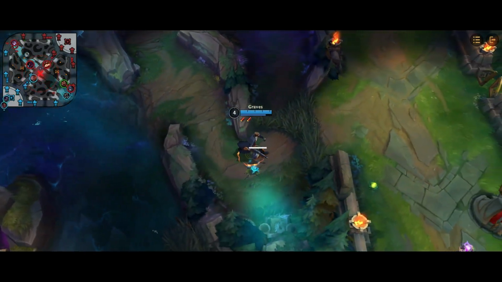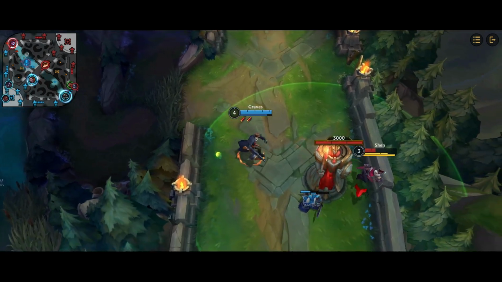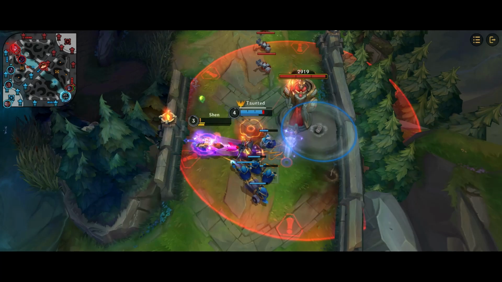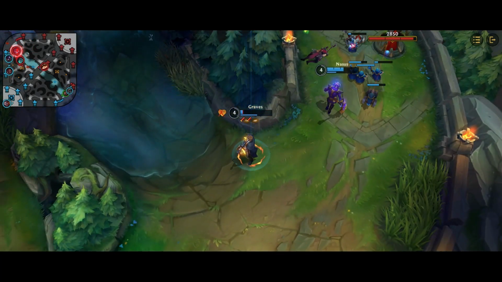The second way to gank is going for a tower dive. Going for dives is a high risk, high reward type of play. If done correctly, not only would you get a kill and experience, it would also deny the wave from the opponent, preventing them from getting golden XP as well.